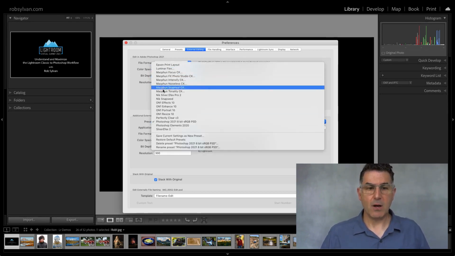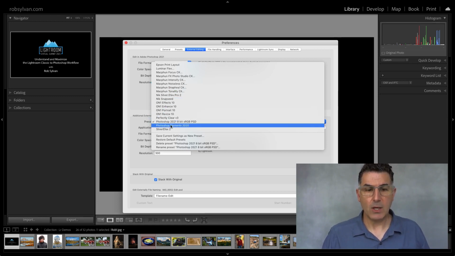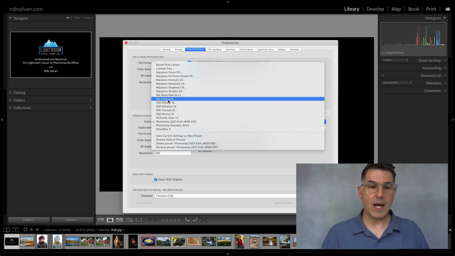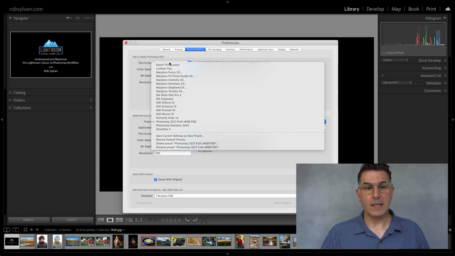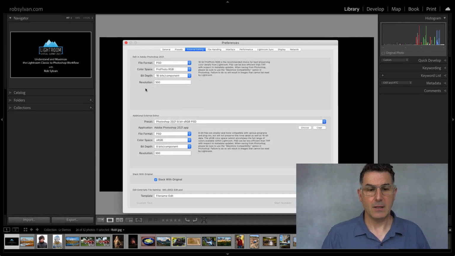But you can see you can have a whole bunch of other external editors here. And typically when you install that third-party software, it's going to install this configuration for you. So typically you don't have to do anything more with those. But I did add one in for Photoshop Elements, and I still have a very old version of Nik Snapseed for desktop still working on here, and I can configure that in. So you can configure basically any other third-party editor that you want to be able to send via this shortcut over to that tool. So I'm going to close this just for a second, just so you can see.